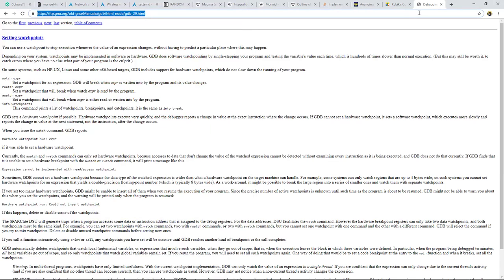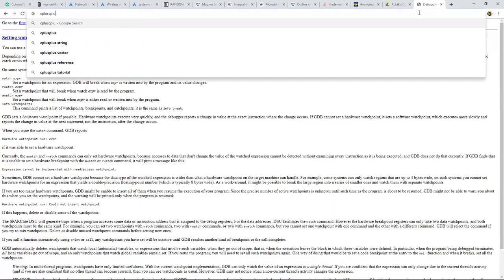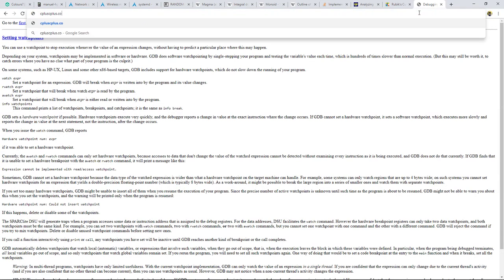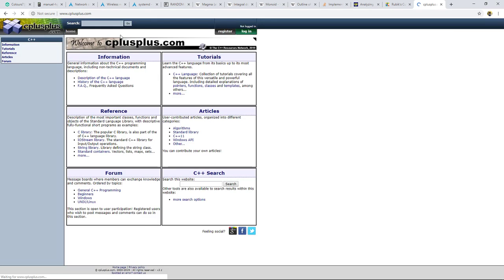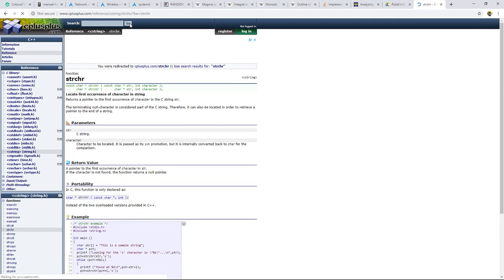And to do this, we are going to use strcr. I don't know how people say it in their heads, actually. C++. Strcr. First occurrence of character in string.